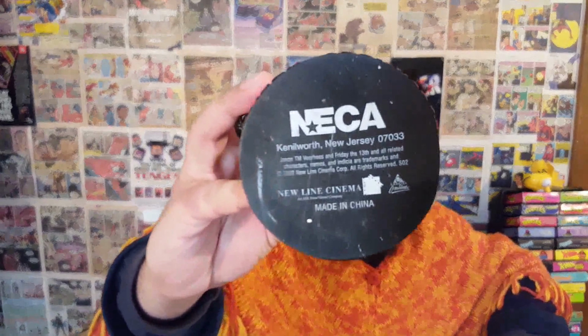And I know I have other stuff from NECA. I know I do. I wouldn't know where to begin to try and dig it out. And you can clearly see right there that it's proof that it's made by NECA. And if you also look close, I've always been very careful with this, and it's just gotten tiny little nicks and little marks over the years. And it just sucks because it's really cool. Now, I got him on discount, of course, because, you know, he cracked at the store.